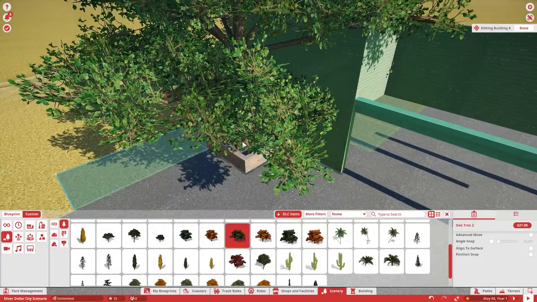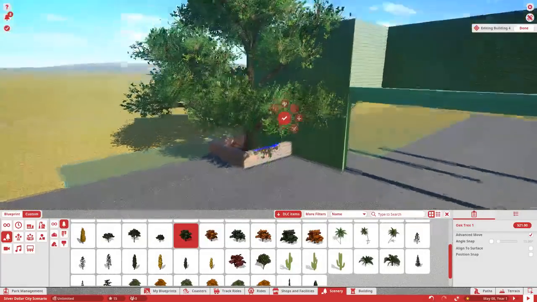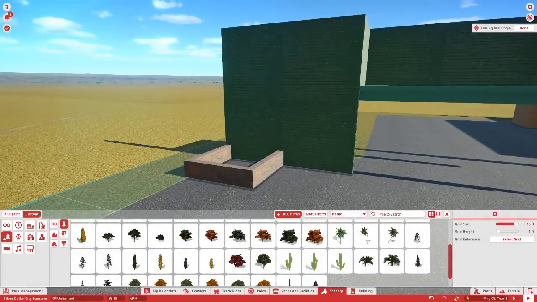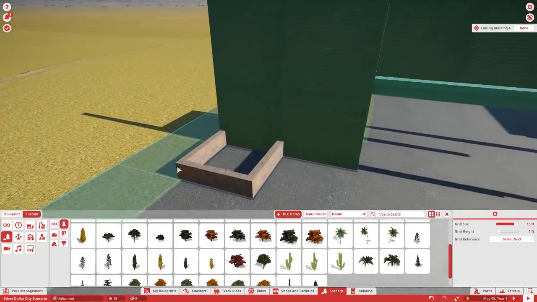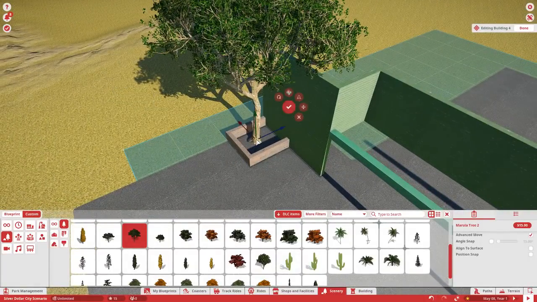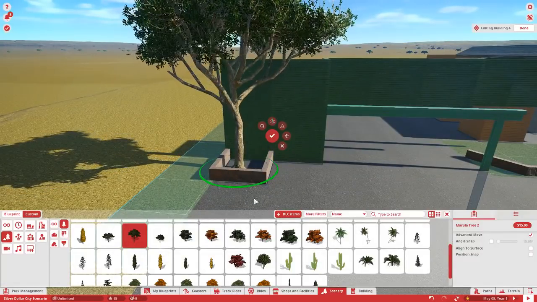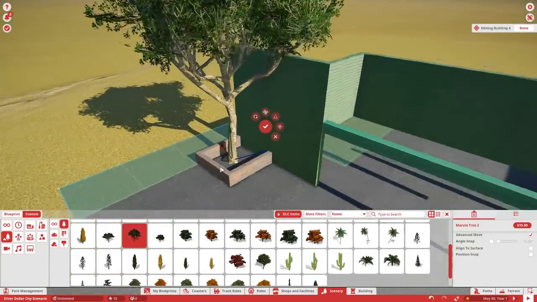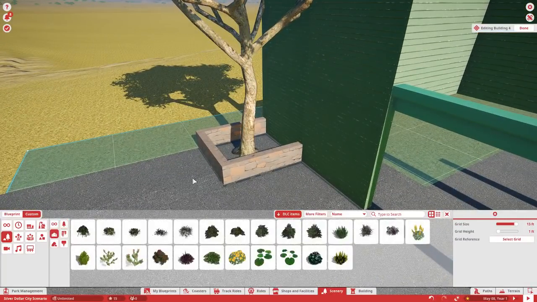Let's see, we got the oak trees. What about a small oak tree? No. Probably won't work the best. Ooh, these are a good one. This will probably be a good pick to go here. I actually like this tree a lot, so we're gonna go with that one.